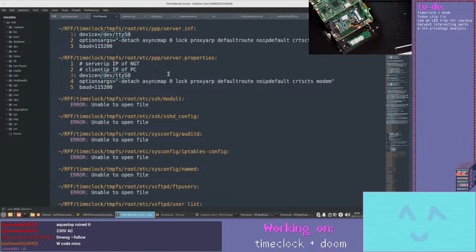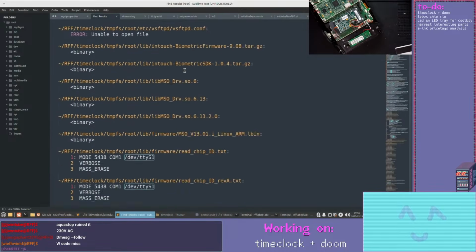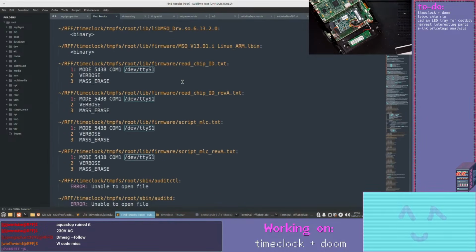This is for connecting to the remote server, I guess, to get configuration or to report from.